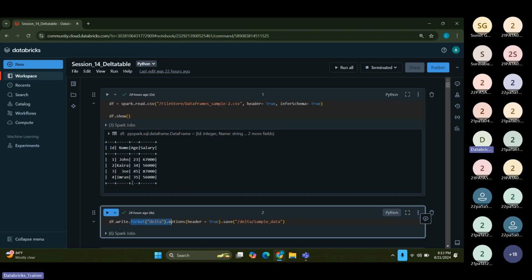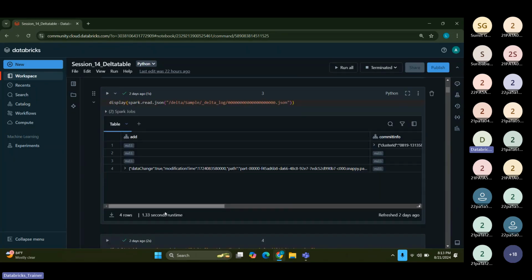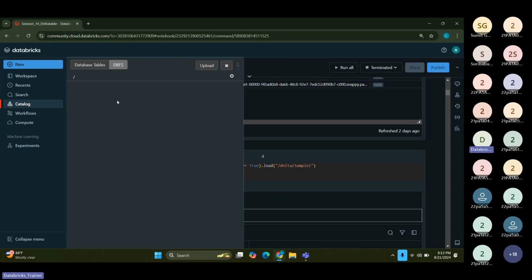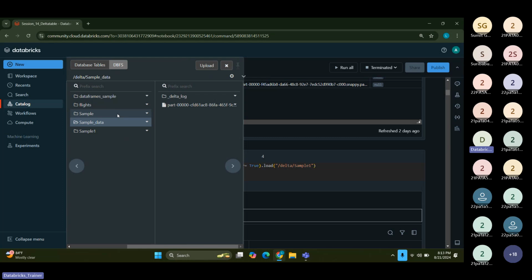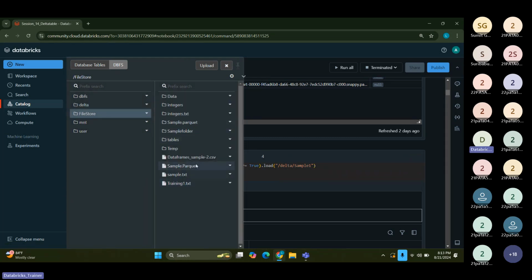Once the Delta Lake is created, you can always use it in whatever case you want. The difference between a delta table and a normal table is inside the catalog. If you see inside the DBFS, under any file store, there is a CSV file, a text file, and a Parquet file. Does any particular file have a log file?